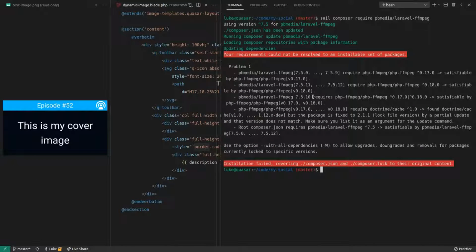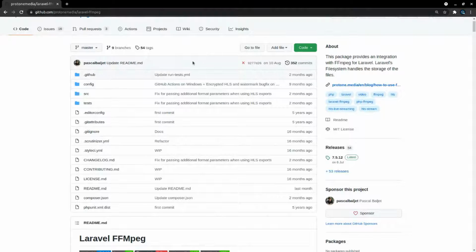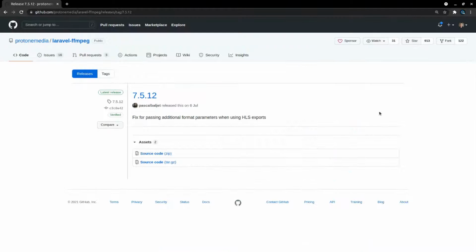Oh, is it going to be compatible with the current version of Laravel? To allow upgrades, downgrades. All right, latest commit is quite recent. Let's have a look at the latest release.